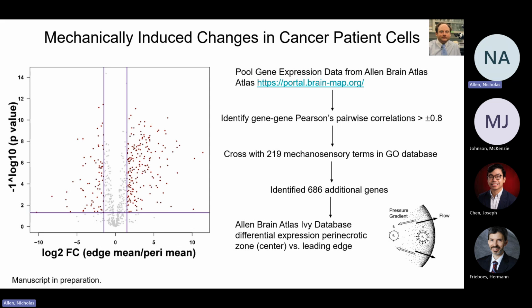So this is just a volcano plot, and the way that this works is anything above a log of 2 difference is considered statistically significant, but it also has to have a p-value of less than 0.05. So this blue line, anything in red is a significant gene, and all the gray is not significantly changed.